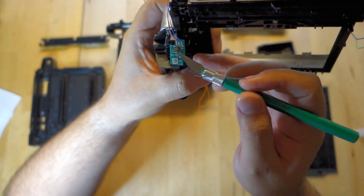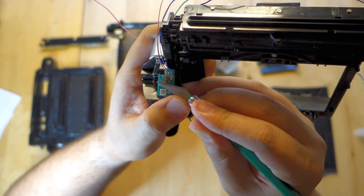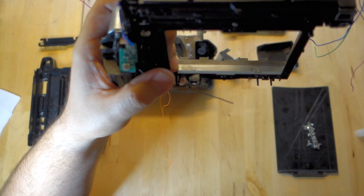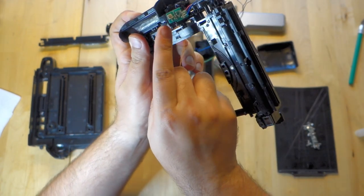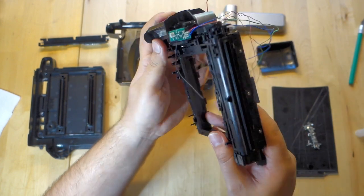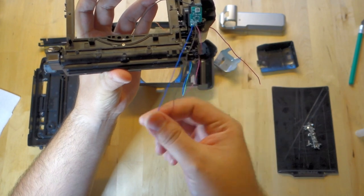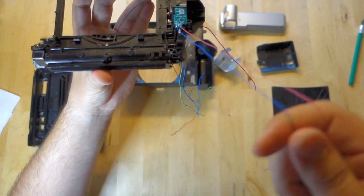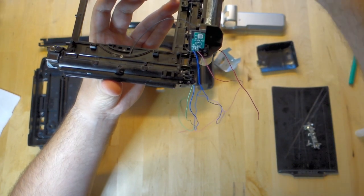There's a switch on here that shorts out when activated — it's the original on/off switch. Since the camera is going to be hot at all times, that shorts out, so I'm just going to remove the whole thing. The negative wire down below that board goes to the negative terminal of the battery, so I'm going to remove that when I bring out the soldering iron. Up here we've got a blue, a black, and a pink. Take your blue and your pink and move them to the side, then take the black wire and join it over here with the negative battery terminal.